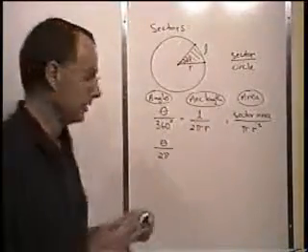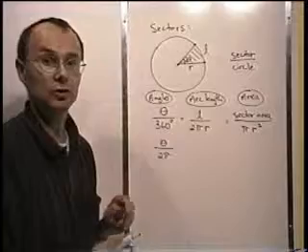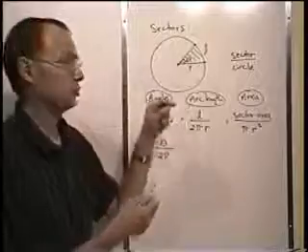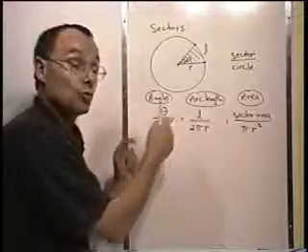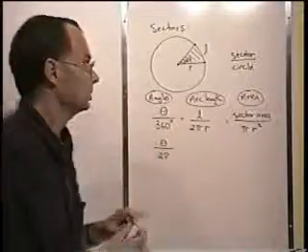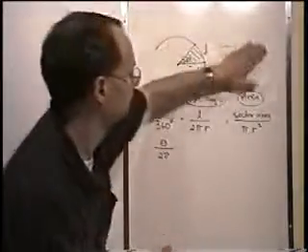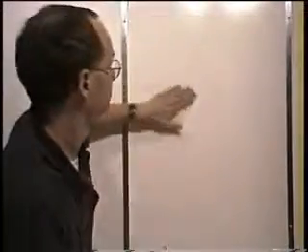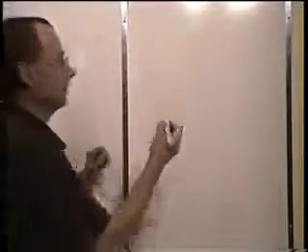So we have these three ratios, all of which are equal. And what they do is they allow us to solve for any one missing ingredient. And some of these are very difficult to solve using any other techniques. For example, how do you measure L? You know, what do you do? Put a little string here or something and try to measure L? I mean, it's pretty tricky to do. But with these ratios, it's not too bad. So let me do an example of this and show you how these ratios can help us. Okay, in this first example, we're going to try and find the arc length.